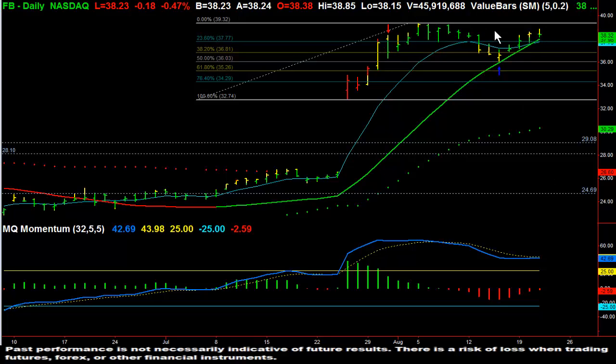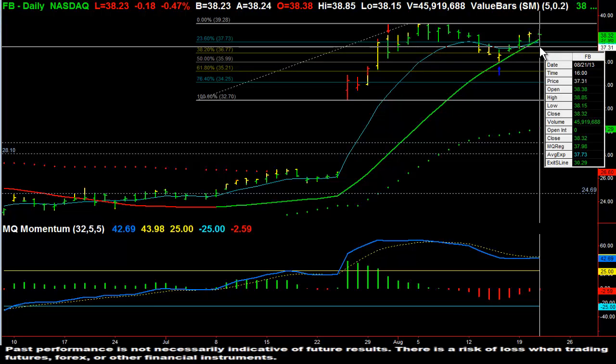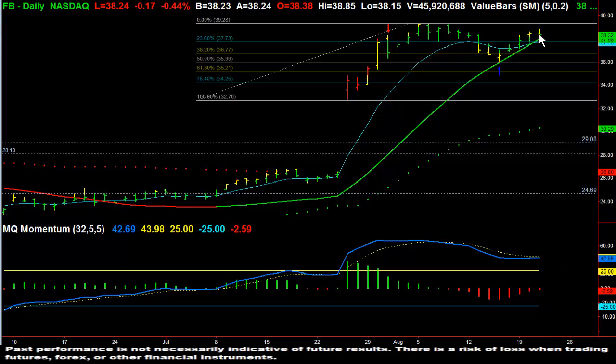The setup I'm thinking about now is a bullish divergence. Today's high was $38.85 and it went up and made a doji pattern — a yellow hat doji. The downside momentum is still decreasing and we may even get a green histogram bar tomorrow. But we're still looking for maybe one additional day of upside momentum, perhaps making an equally high at around $39.28.